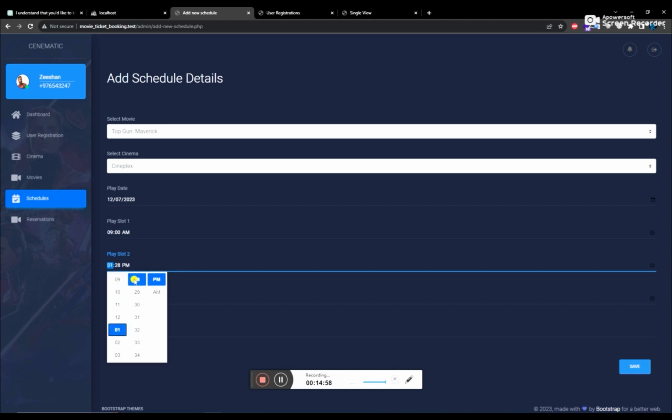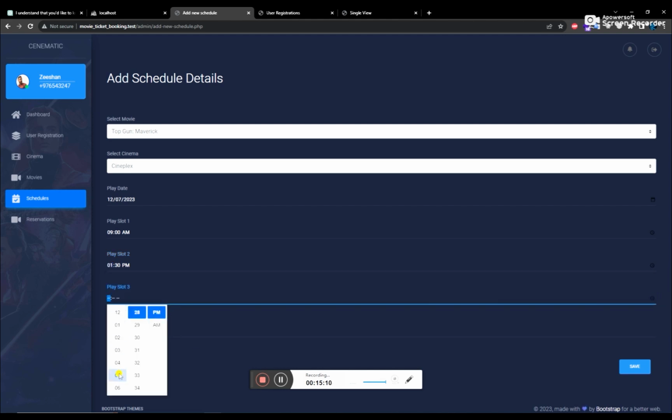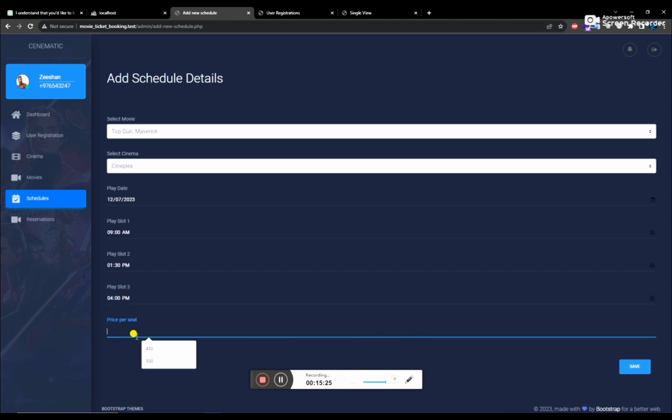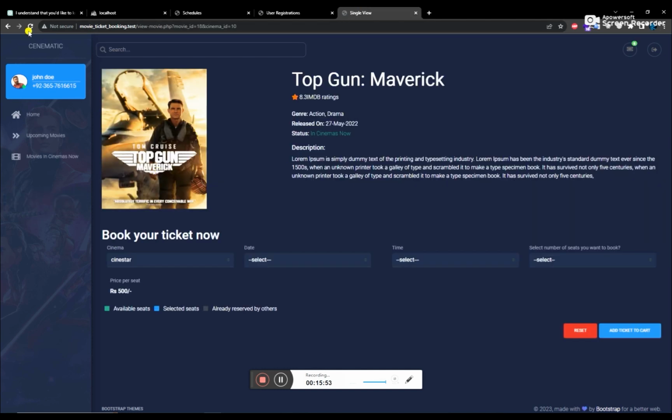First will be at 9 a.m., second will be at 1:30 p.m., and third will be at 4 p.m. This cinema is charging the user 300 per seat, and you can see that this movie is scheduled in 2 cinemas separately.